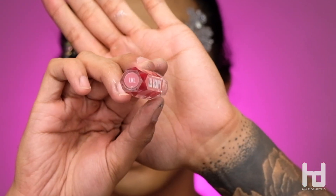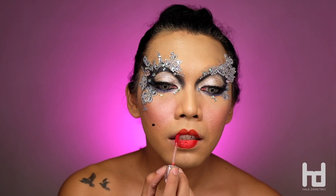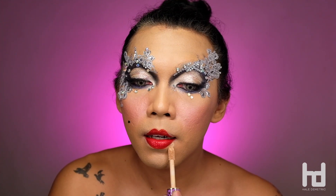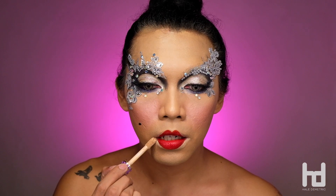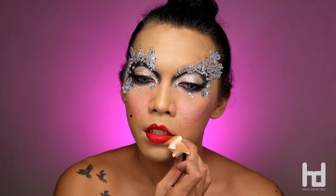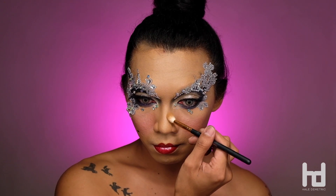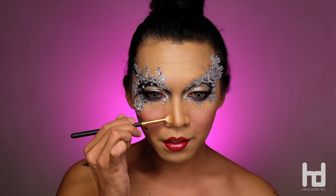For the lipstick, we'll be using this beauty in the shade LKL. Apply some concealer to make the lines very clean and buff it too. And to add more drama for our lips, we'll be using this Fenty Beauty in the center of our lips. And don't forget to contour your nose too. And there you have it — that's our Emma Stone Cruella De Vil hair and makeup look during the dump truck scene.